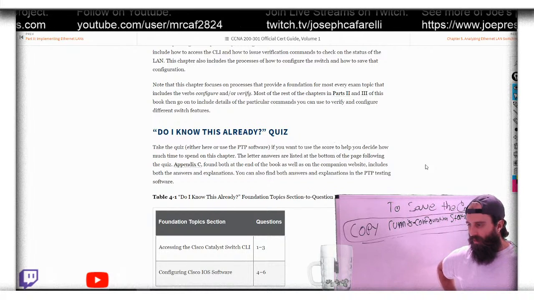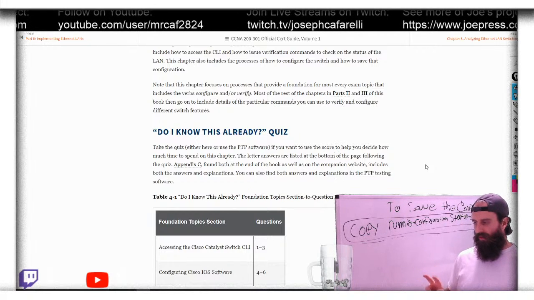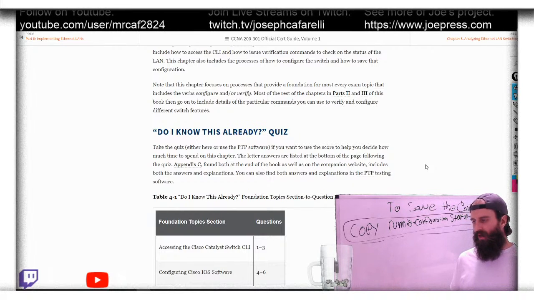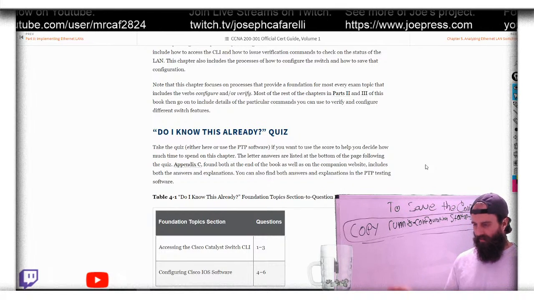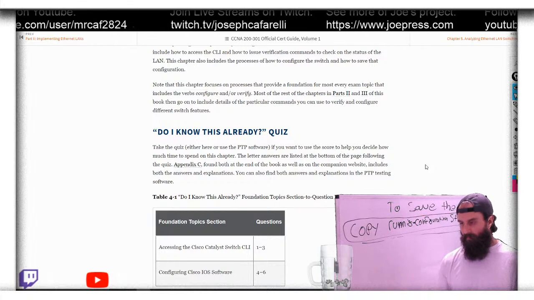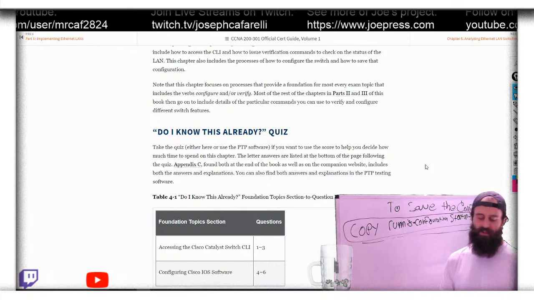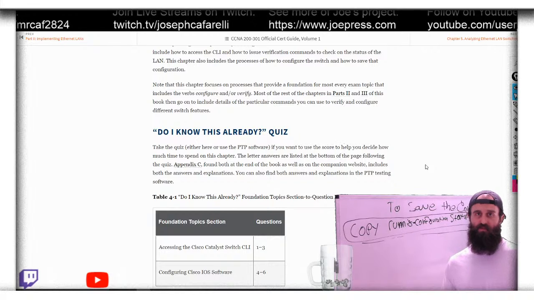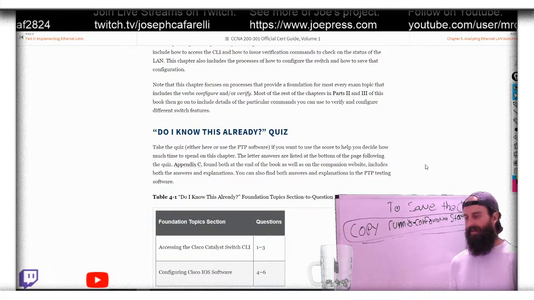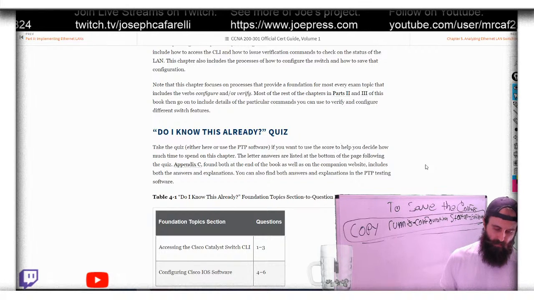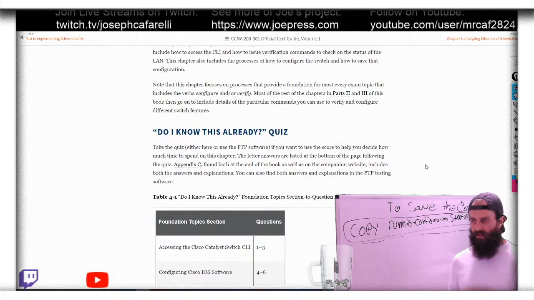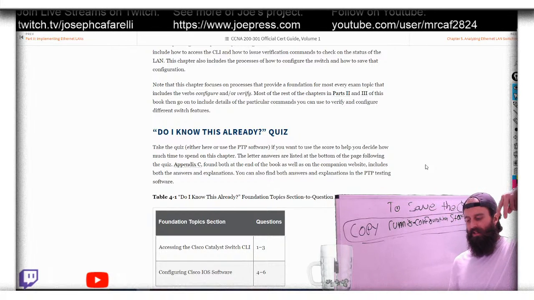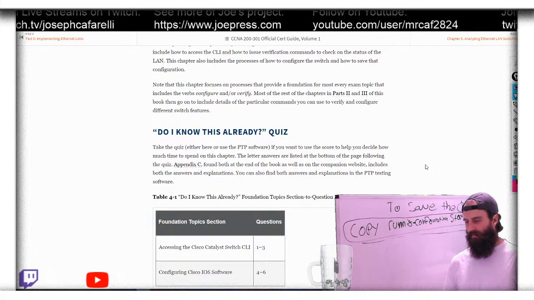Most of the rest of this chapter, and parts 2 and 3 of this book, go on to include details of particular commands you can use to verify and configure different switch features. There are more complicated, more detailed configurations that later chapters are going to get into. This is just dipping your little toesies in the water of the command line interface.